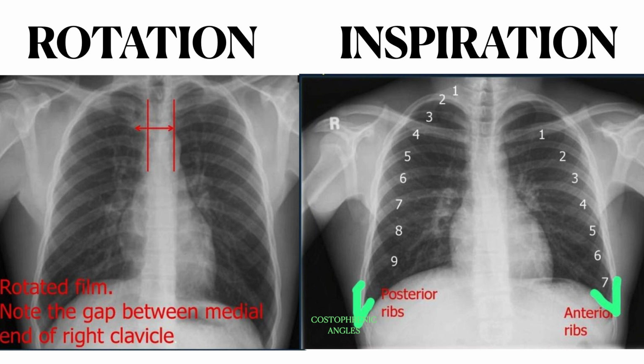So as we can see in this image, for checking rotation, the spinous process should be vertical. And in the second image, the patient should do a good inspiratory effort. So the thoracic cavity stretches outward and separates pulmonary vessels, allowing for greater visualization of 5 to 6 anterior ribs or at least 9 posterior ribs. And also the costophrenic angle will be visible.